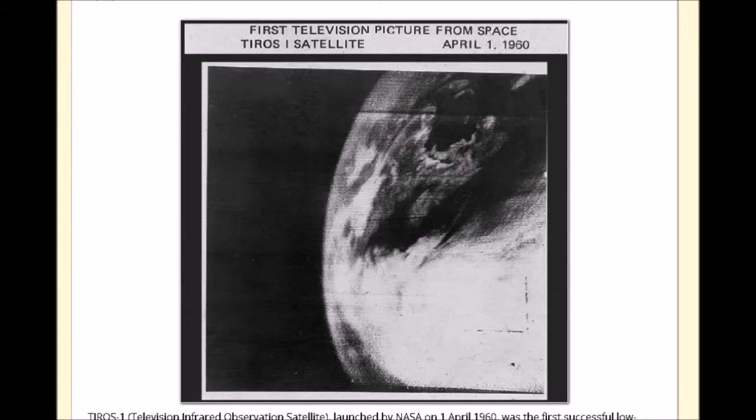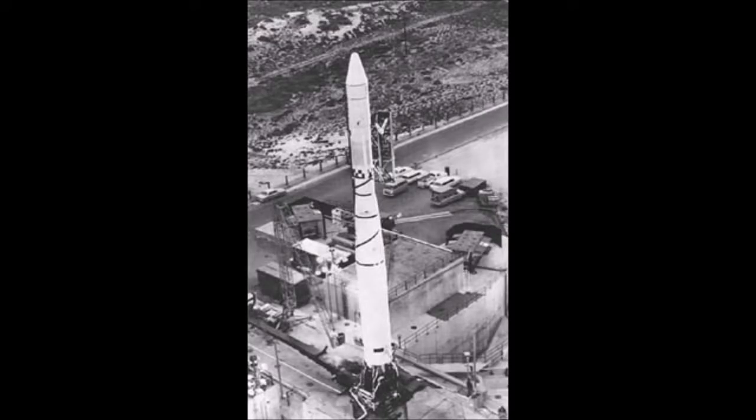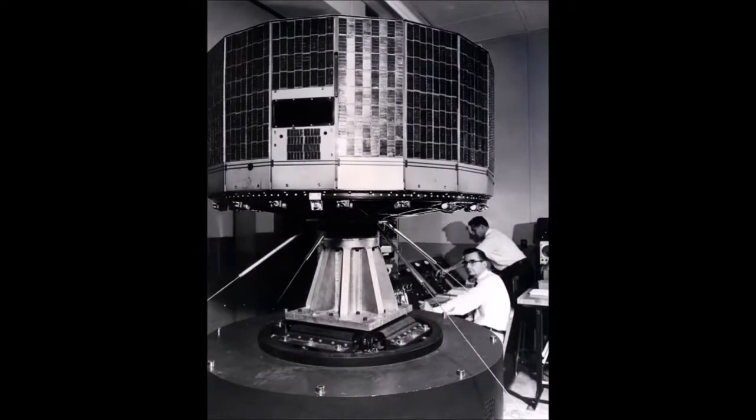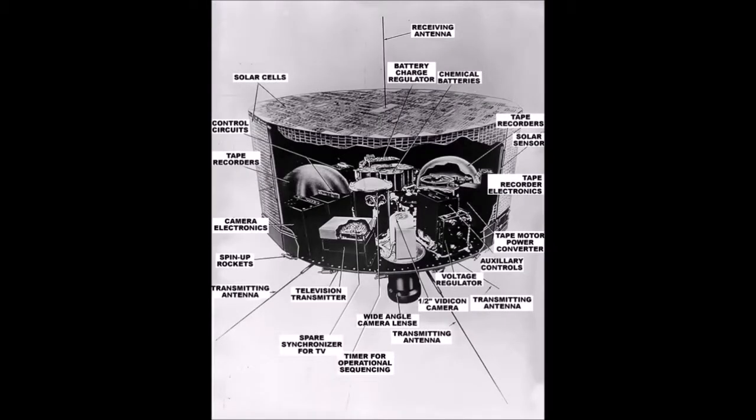Well, the problem is, I'll get to the problem in a second, but this satellite, designed to obtain cloud pictures, was rocketed into space aboard a Thor-Able launch vehicle on April 1st, 1960 from Cape Canaveral, Florida. The satellite was basically a cylinder with 18 flattened sides to mount solar panel cells, or solar power cells. The satellite was approximately 42 inches in diameter, 22 inches high, including the projecting television camera lens, and had a launch weight of approximately 283 pounds, including fuel for small solid rockets to control the satellite's spin over time.